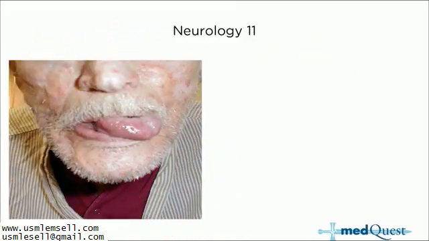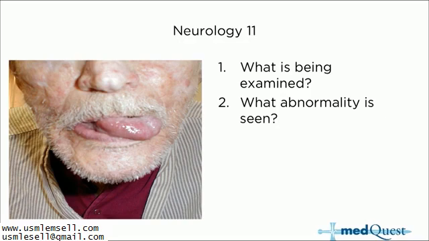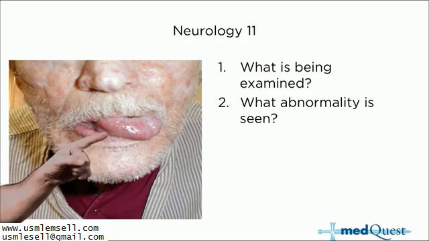Here's our next section of neurology, and this guy is sticking his tongue out at me. At least he's trying to stick his tongue out at me. What do you do? Don't stick your tongue out at me. You see, the whole problem is this guy's trying to stick his tongue straight out at us, but he can't do it. Why is it deviating?